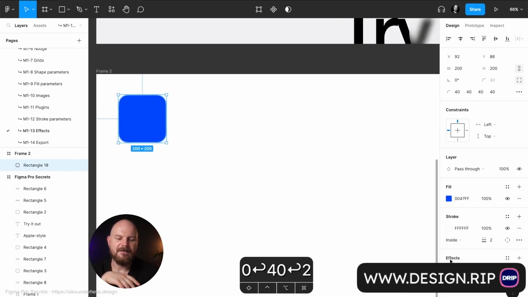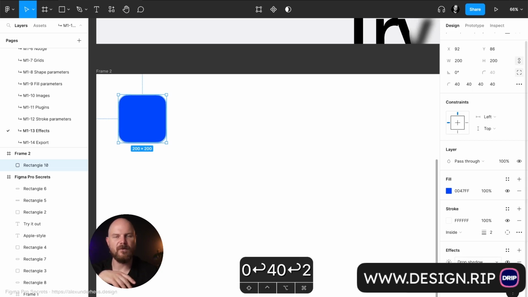And the next thing, effects parameters. This is where we start working. So just click here, and the first effect added by default will be drop shadow. Let's take a look at the anatomy of this section first before moving further. We have this icon first, then we have the drop shadow dropdown. When I click on that, I see options: inner shadow, drop shadow, layer blur, and background blur. And then I can switch it off and on and also remove it completely.